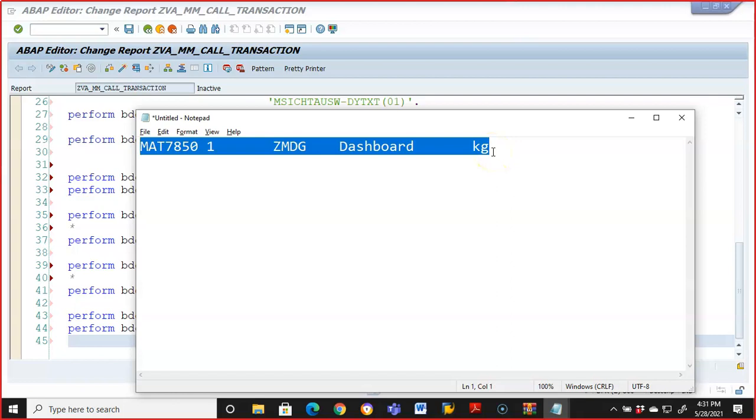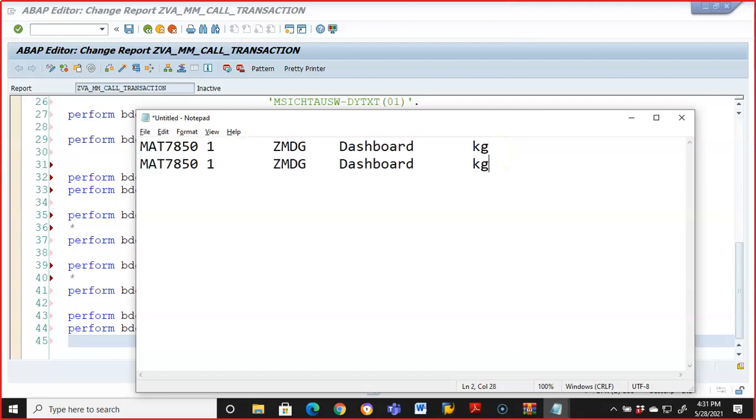So we just have to give this the same, 1 dashboard. Okay, 2, I'll give this as mirror, and mirror.